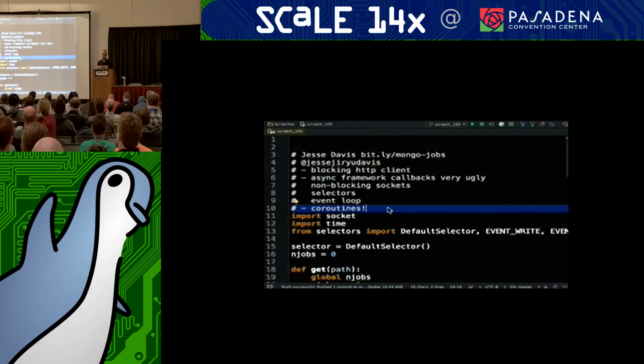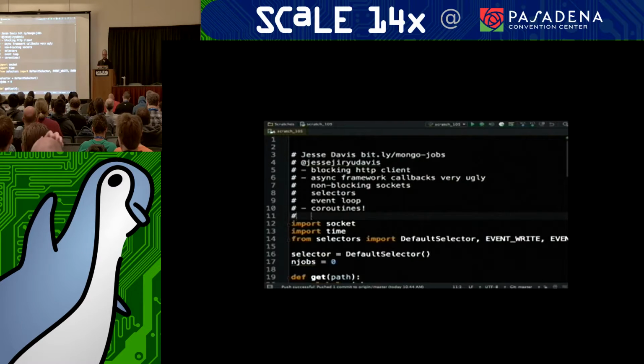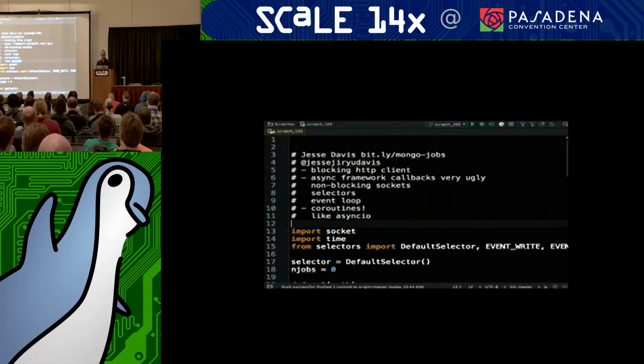Coroutines. So what I'm going to show you is how coroutines are implemented in the Python 3 standard library module called asyncio, which was introduced by Guido van Rossum in Python 3.4.